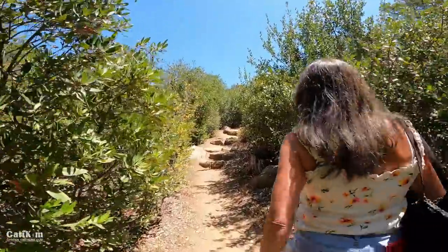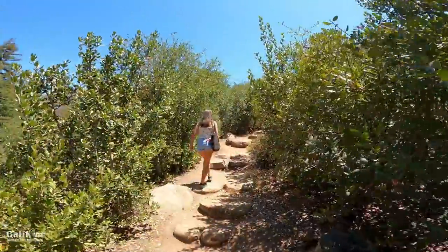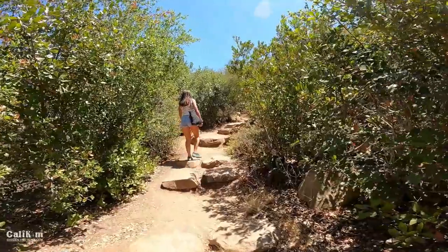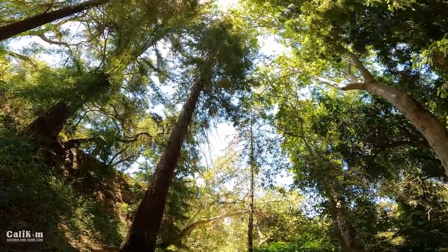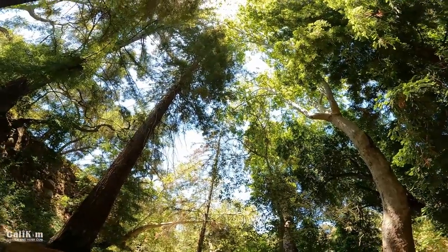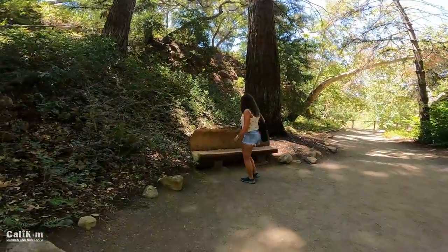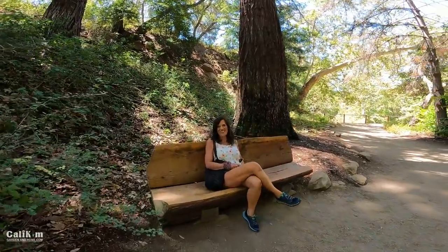So many little pathways — I didn't know they had all this here, this is so cute. I have to thank my niece Angelica for showing us this part of the park; I never knew this was here. These are red ones — that's Northern California. I love this little bench here, a perfect little spot in the shade.